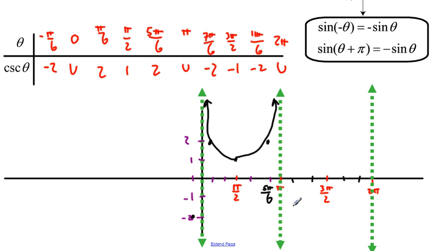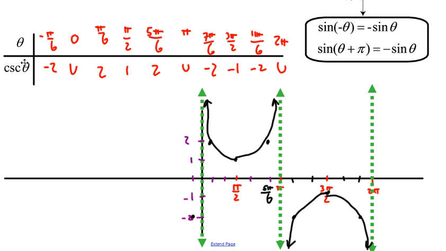So I'm going to go to negative 2. And then go to 3 pi over 2, negative 1. And then this is a 7, 8, 9, 10, 11 pi over 6. So right here, I'm going to go down to it there. All right, not bad, I guess. Okay, and so what we have just graphed is one complete period of the cosecant function.